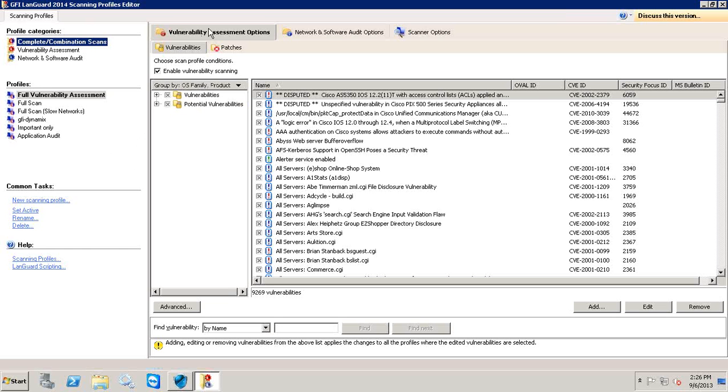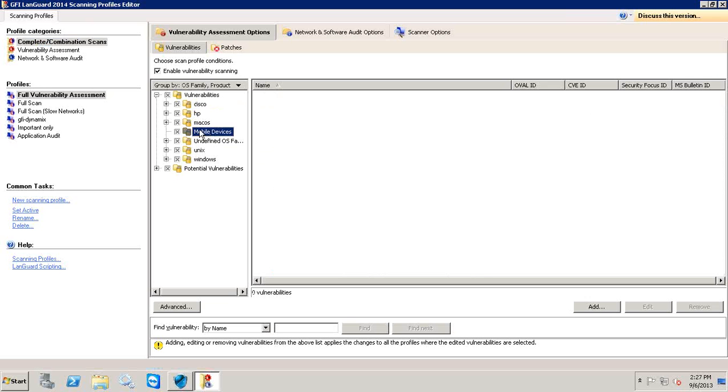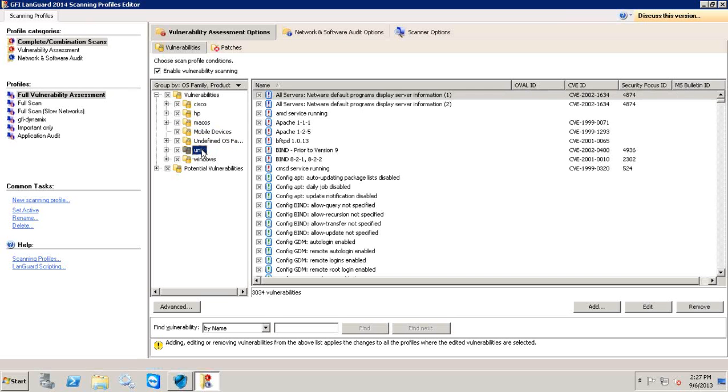So if we go under OS and failures, for instance, under a vulnerability assessment, if you expand that out, grouped by OS family and product, if you expand out the vulnerabilities, you're going to see a new section in there called mobile devices. Once a mobile device has been identified and checked against, then we're going to be able to build out any kind of vulnerability assessments and updates that we found on that particular device family. And again, you're going to be able to see some more of those new options under the Unix section. So you're actually going to be able to start separating this stuff out.